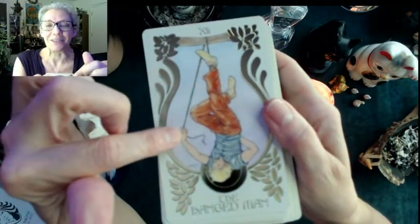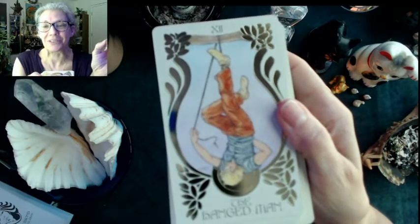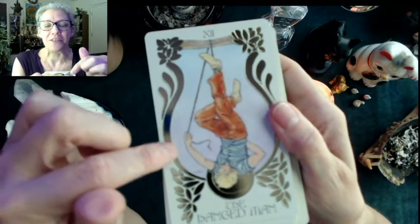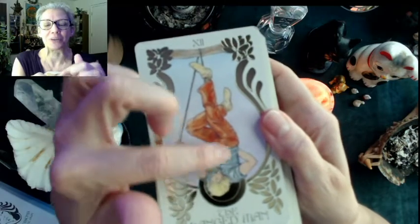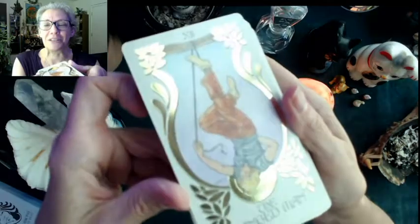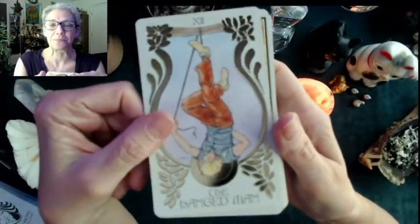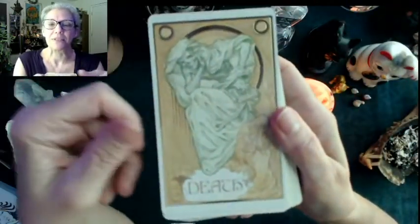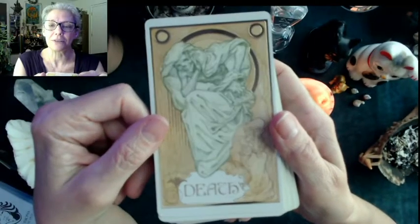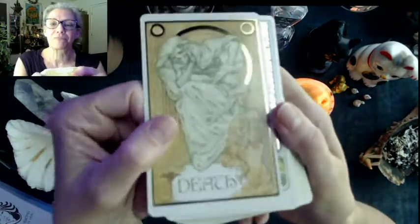This right here brings so much meaning to the standard Hanged Man image. The fact that he is holding the cord that is hoisting him up. He is hoisting himself up. That's that willingness. That's part of the Hanged Man, willingly submitting. Look at that. Amazing. There's Death. Oh, so good.